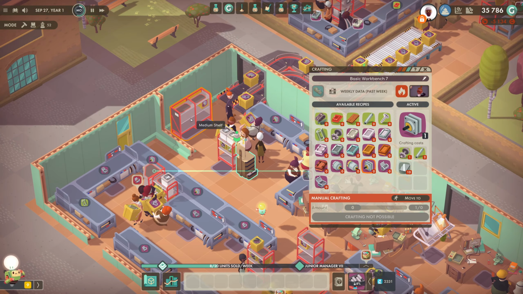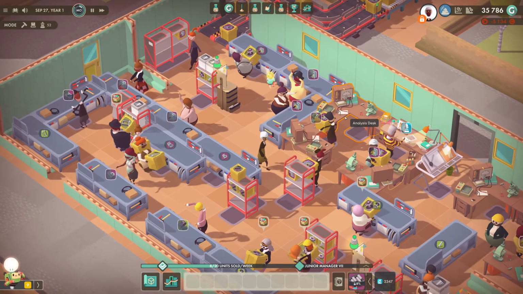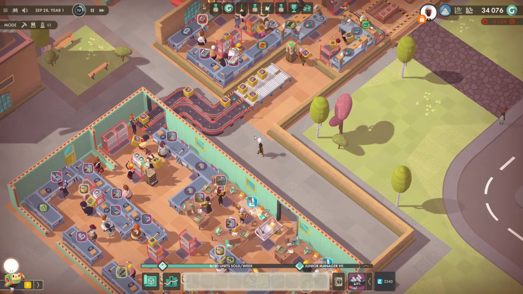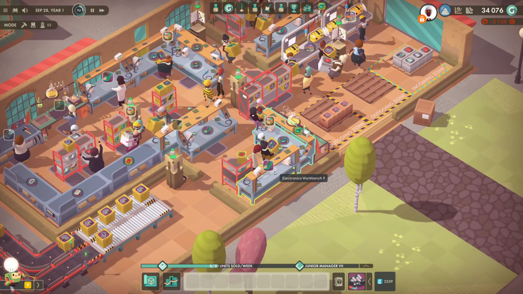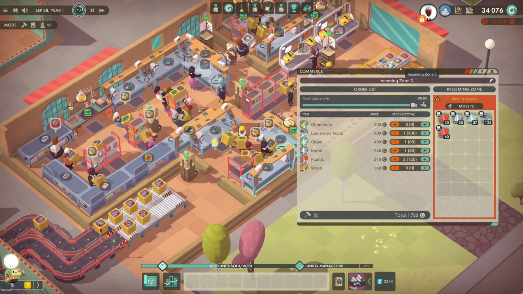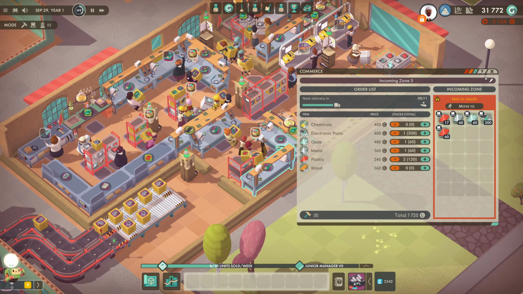They're putting a lot of this stuff onto this medium shelf, and then another person's shoving them on the conveyors to take them. If I work my way through the horrible spaghetti building that I've done, the conveyors take them over to this building where we have a whole other manufacturing wing. So this was doing most of the metal components. This is doing all the electronic components. So we have another incoming zone over here, which is bringing in plastic, metal, glass, electronic components, and more plastic.